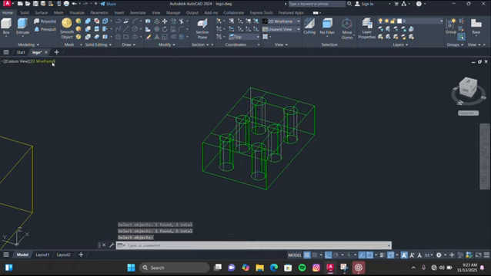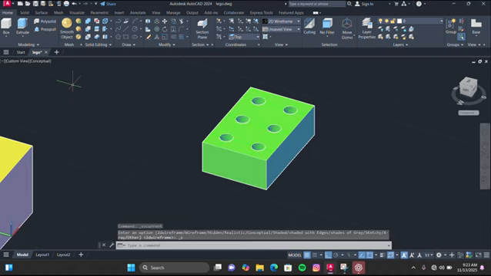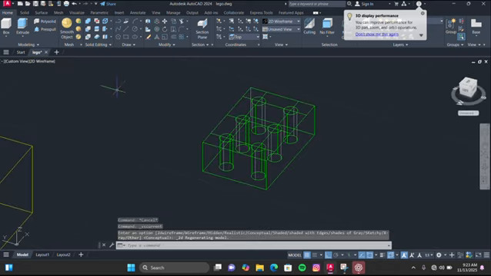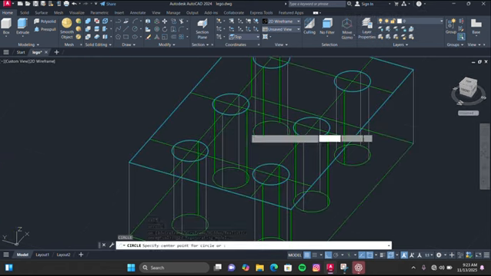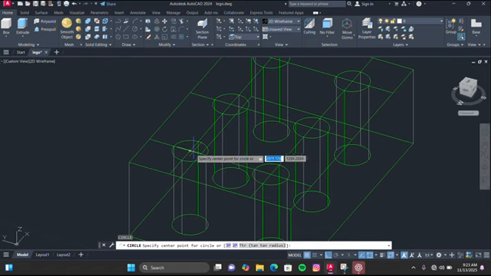So now let's go to the 2D wire conceptual to see what we have done. You can see it has subtracted those small cylinders. So let's take it back to the 2D wireframe. Now we draw 6 circles again. C, enter. So we draw a circle of radius 3, spacebar, and then another circle of radius 2.